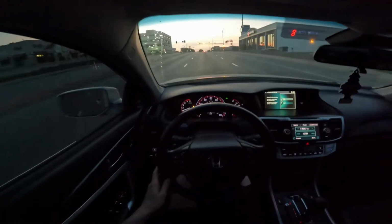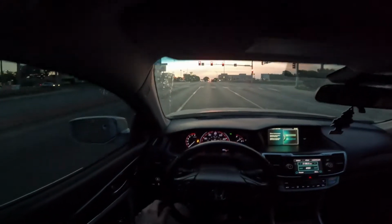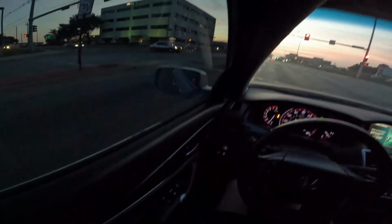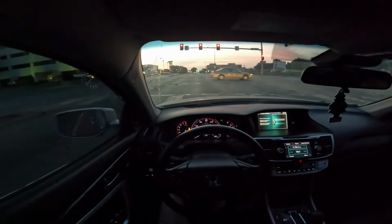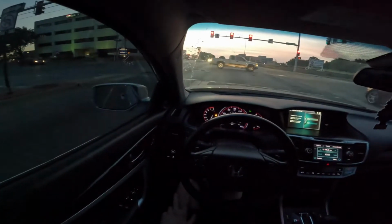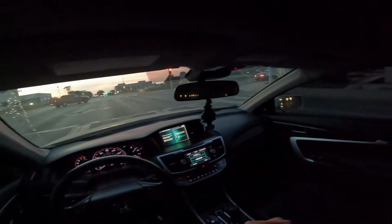It handles well. Even when you push it in the corners, there's just a little understeer, but nothing you can't live with, and you can tighten it up. There's a lot of handling mods you can do for this car to tighten that up. You can literally just throw on an Acura TL 20mm rear sway bar, and you'll be in a more neutral steering position instead of understeery.